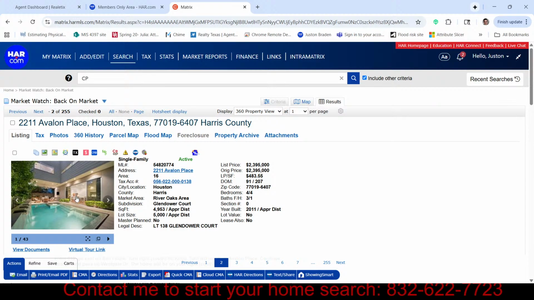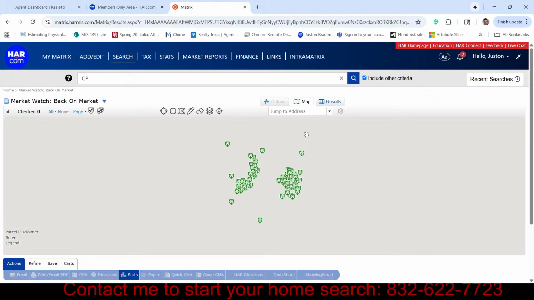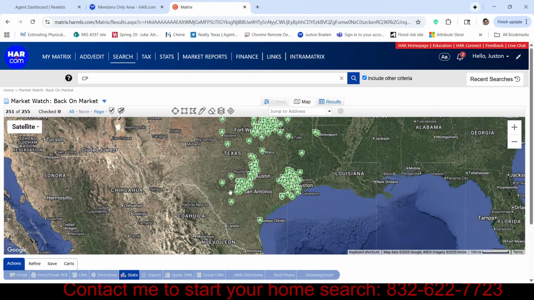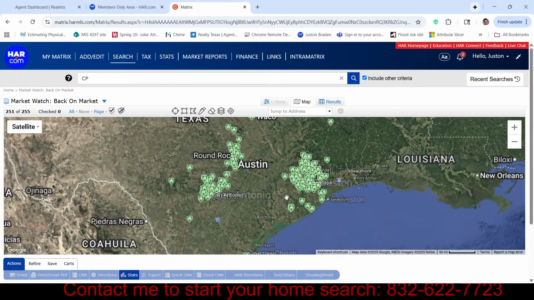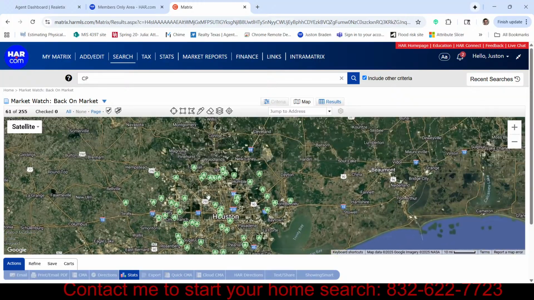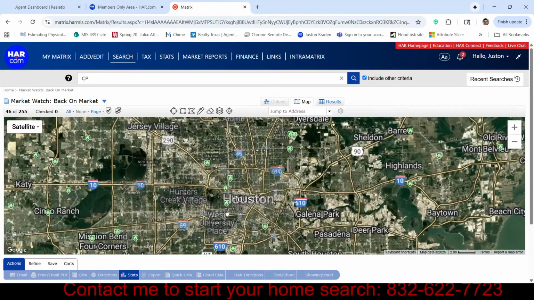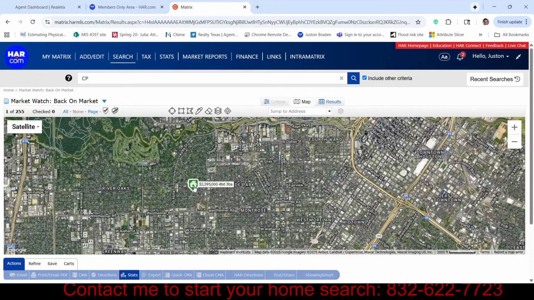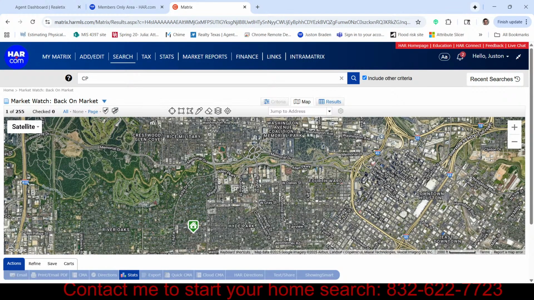Oh, here it is. Okay, so I've seen this property actually. And you can see there's been a lot of time on market on this house. The house size is 4,953 square foot, but the lot is fairly small, 5,000 square foot. Now we are in Glendower Court, which puts us in the River Oaks area. I'm going to show you here in a second on the map. So let's go to map here. All right, and we can see it's tracking these regions as well because they have a data share agreement with those metropolitans. But I'm just looking more for this one here. So 2.395. So you can see where it's at.